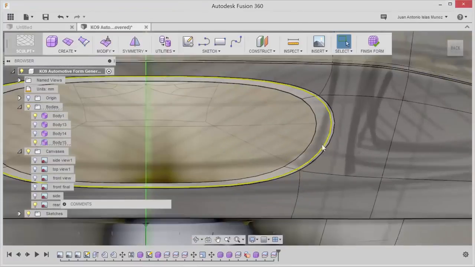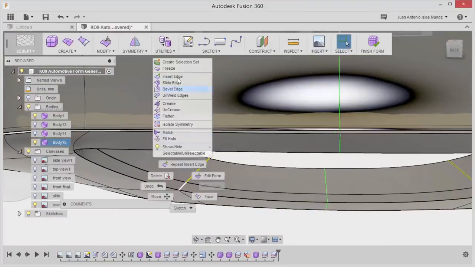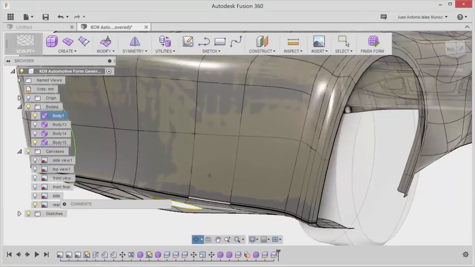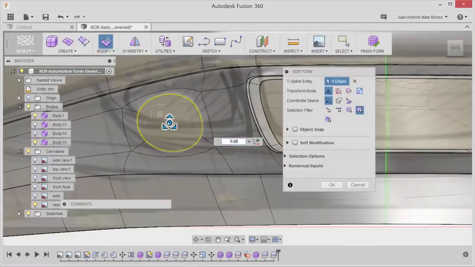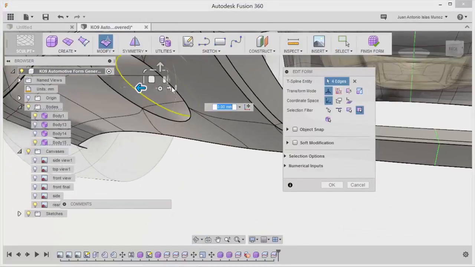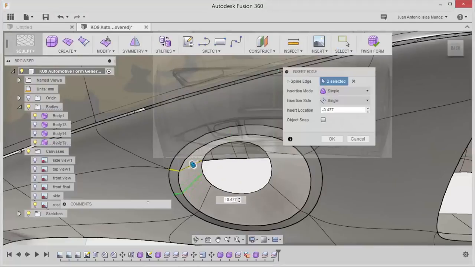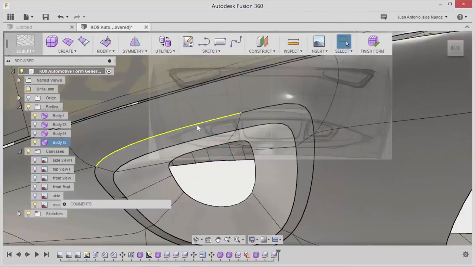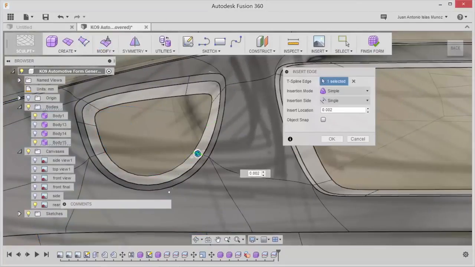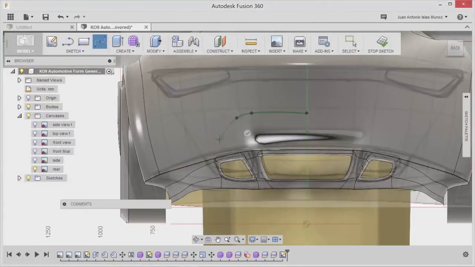Insert edges wherever necessary to generate sharper surface changes. Use the previously explained methods to enrich your design.